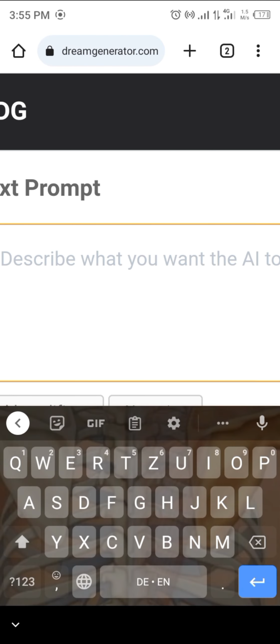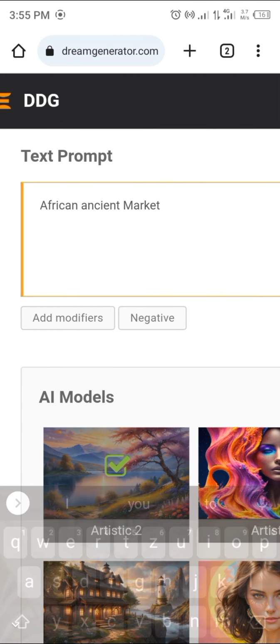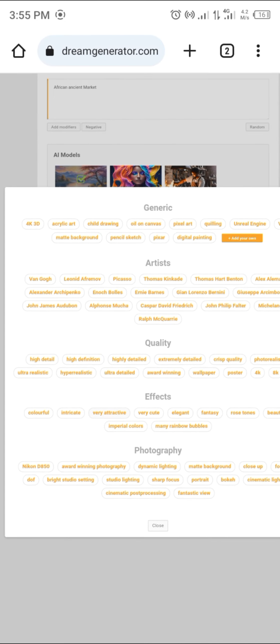Type a prompt here, anything you can actually imagine. For example, my text prompt will be African Asian market. You can add some modifiers there, and these are the modifiers.